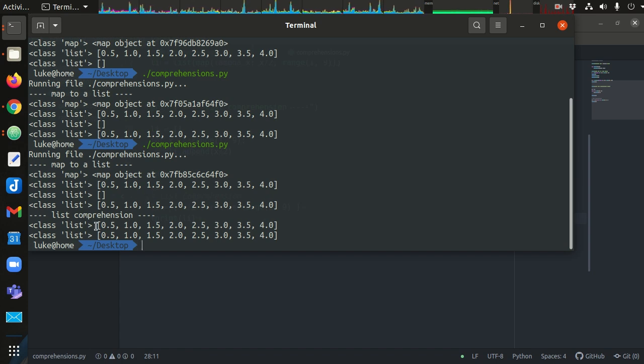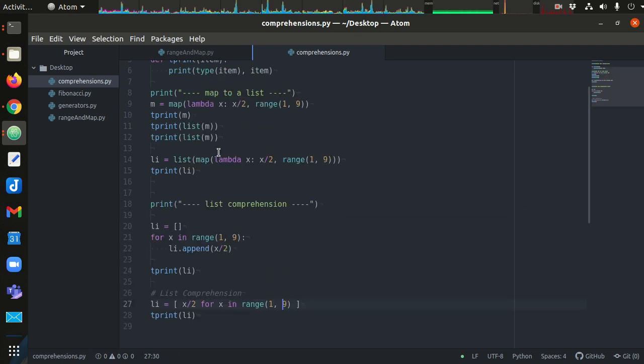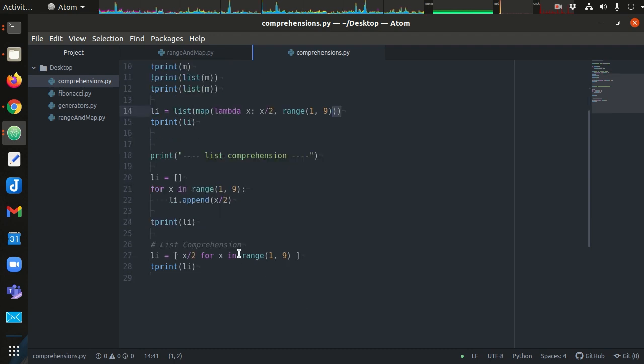Okay, so both ways, this was the for loop. It's just more verbose to do this, lots of lines of code, and this is a really quick one-liner. It's a little bit easier to read than something like this. Look at all the parentheses, the lambda, map, and list. It's a little bit much, right? So this is just a nice, cleaner syntax for doing the same thing. So that's the basic of a list comprehension.